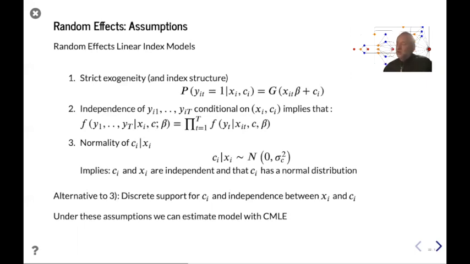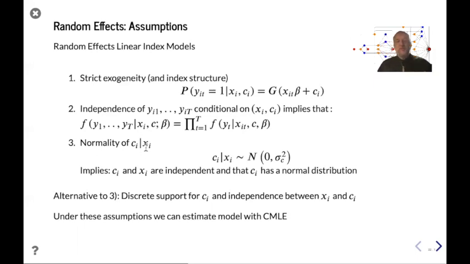Otherwise, you have to work with a sequence of conditional distributions that are multiplied together. But what we are assuming here is that those conditions are irrelevant and only captured by the current value of the explanatory variables. So that's why things are really simplifying. There's a lot of hairy stuff going on here. The key thing is that those two assumptions imply that the joint density for the sequence of dependent variables from period 1 up to T is just the product of all the probabilities. That's the independence assumption.